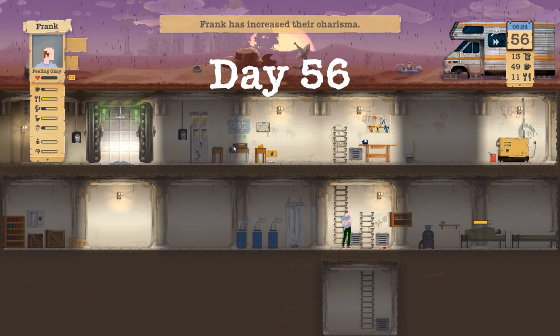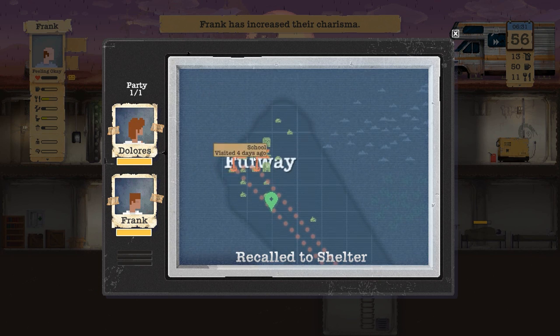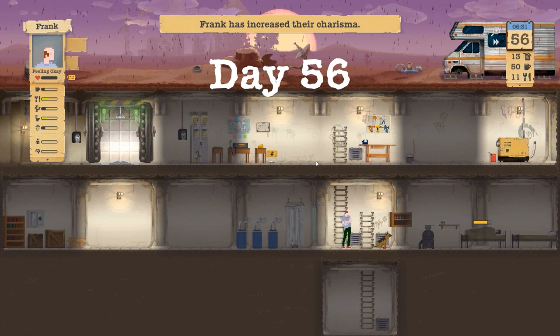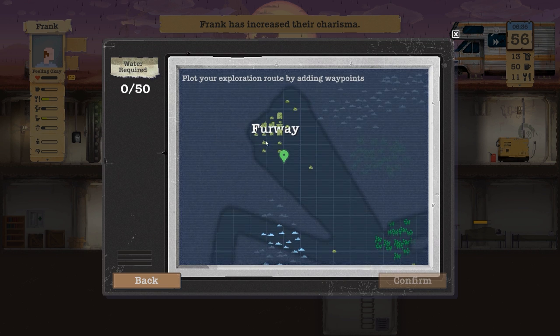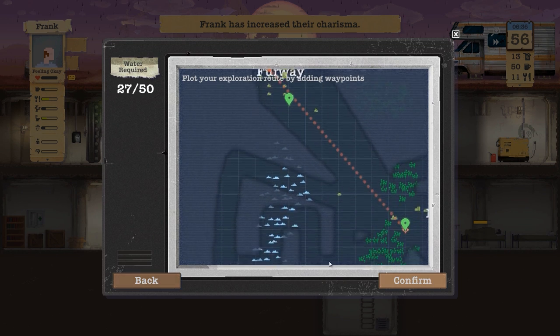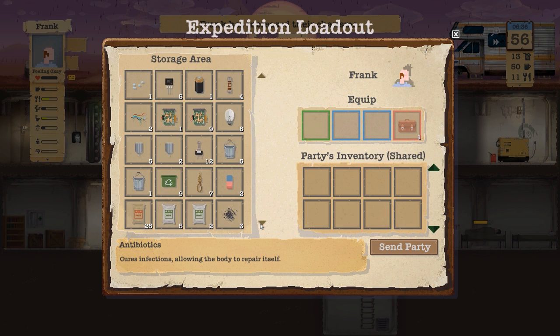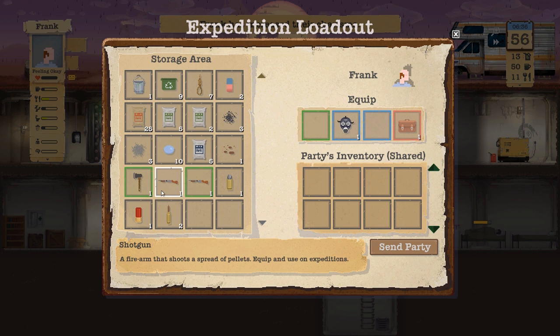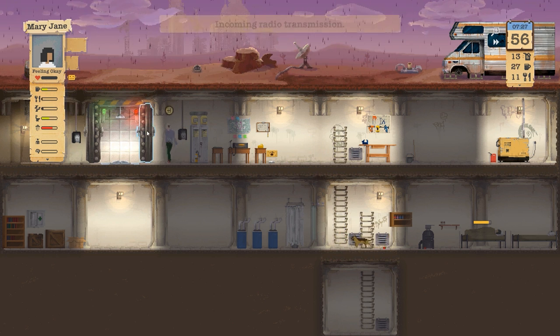I'll tell you what I am going to do. So I'm going to send Frank out. I'm going to send you up to the large factory. Can't. I clicked the wrong button. Nope. Nobody. Okay. Confirm. Equip. Equip. Equip. Send the party. Hopefully it's nighttime, right? It is raining right now, too. In the gross rain.